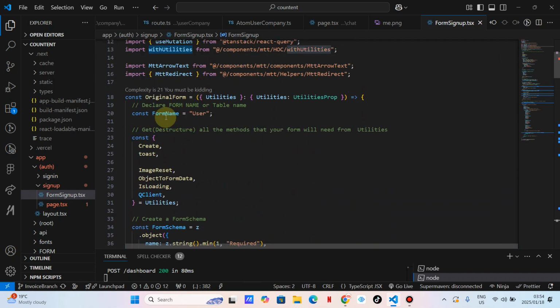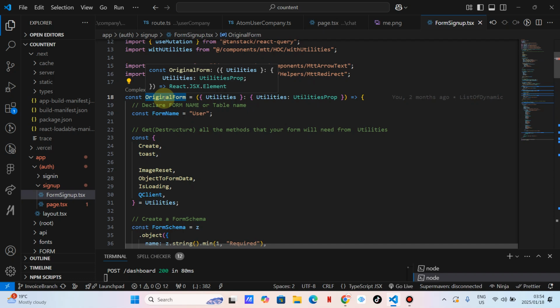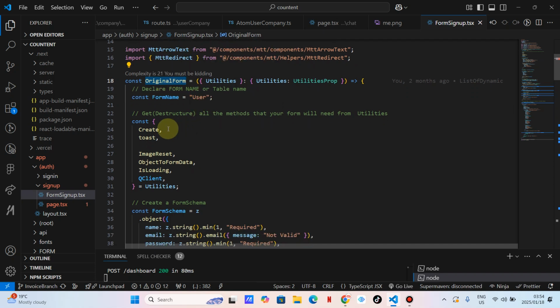And also you can pass different components here. Let's demonstrate that. This toast, this image reset has been declared and created once inside the HOC, and I am using it everywhere.